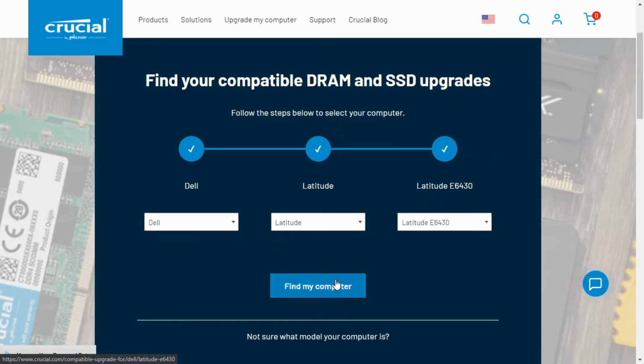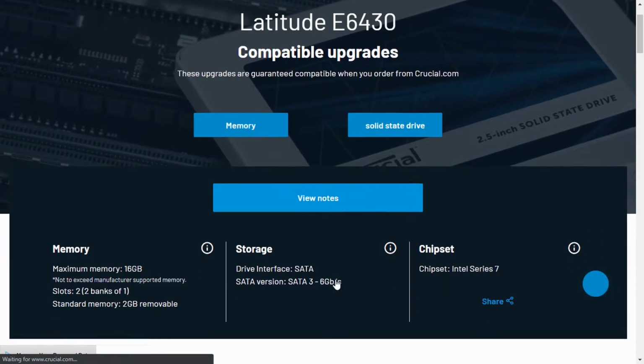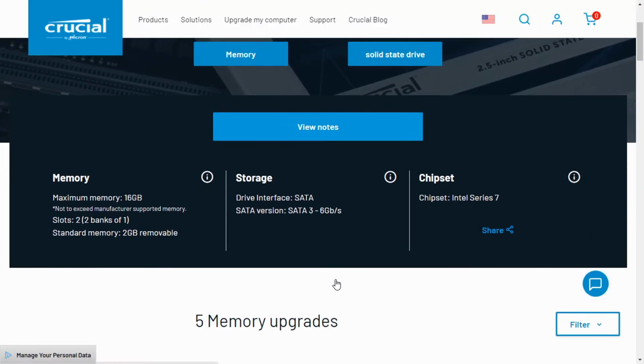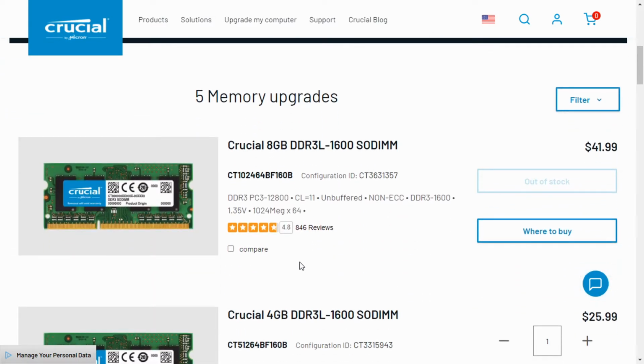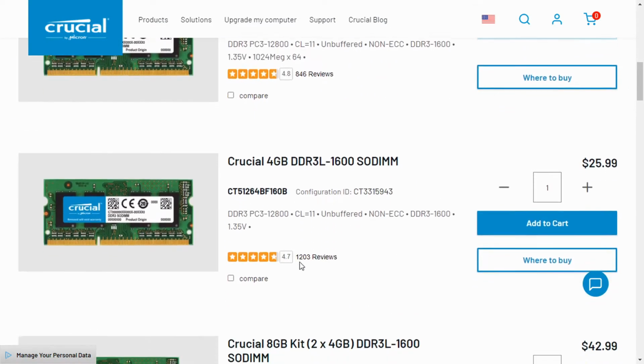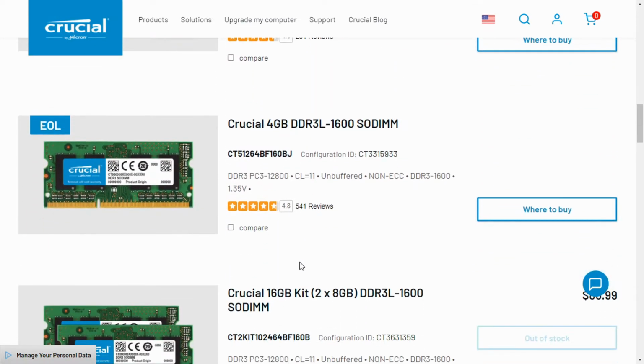Click search, and it'll pull up the different RAM that your laptop or computer will take. I'll put a link in the description to that website, or you can search the numbers on the RAM itself if you have your laptop open, and see what kind of RAM your laptop takes that way.